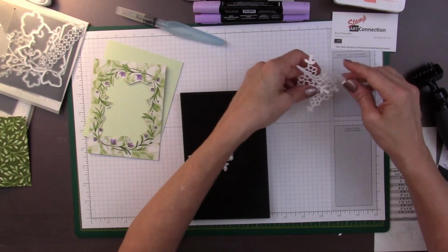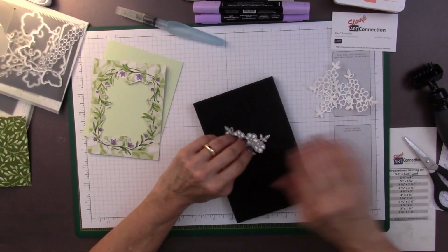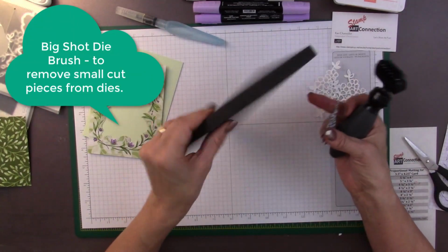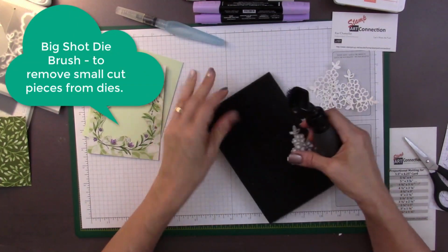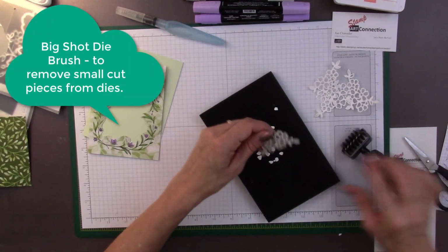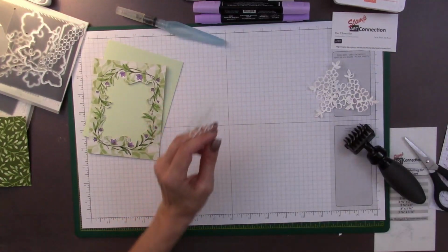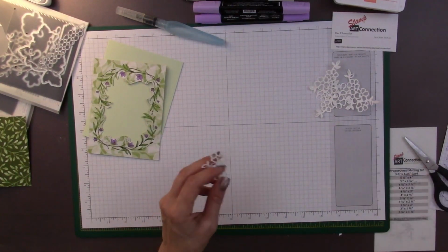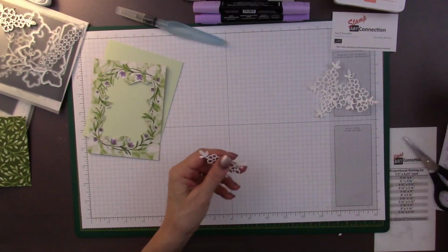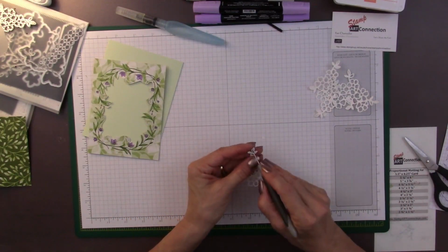Here are the little pieces that I cut out, but I wanted to demonstrate that this piece really needed this brush set, and Stampin' Up! came up with a new foam base that's a lot harder. In other words, it's much firmer, and it really gets out all the pieces really easily. So that's another tool that would come in very useful with this piece. So just grabbing my little piercing piece, I'm just going to finish popping out some of these.